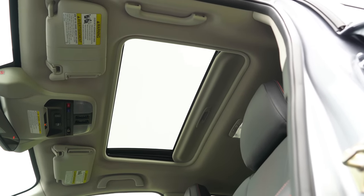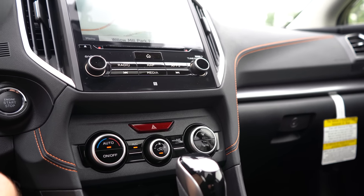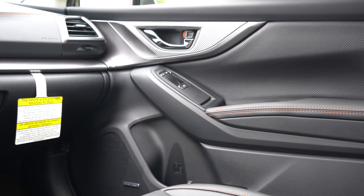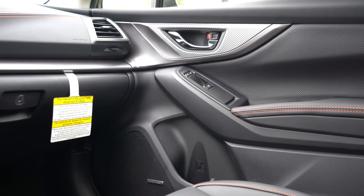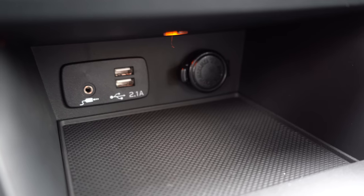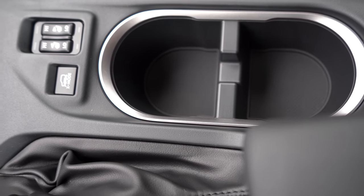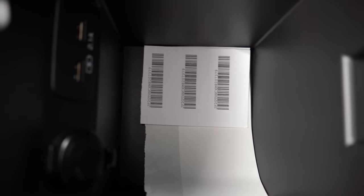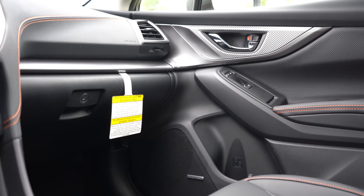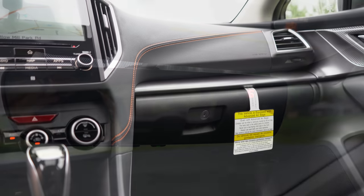A power moonroof is optional for the premium and up, and we have that option today. Automatic climate control is standard across all trim levels. Interior trim quality is solid — there's some plastic around the door handle and shifter, but the door handle area has a carbon fiber-style look to it. Just in front of the shifter there's a storage area with two USB ports, an auxiliary port, and a 12-volt outlet. Behind the shifter: X Mode button, heated seat buttons, dual cupholders, and a center armrest with two more USB ports and another 12-volt outlet. The limited adds homelink for up to three garage doors and a compass on the rearview mirror.